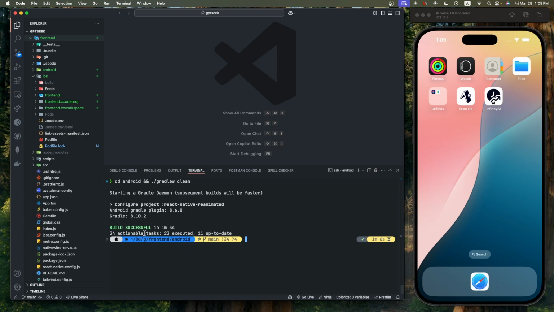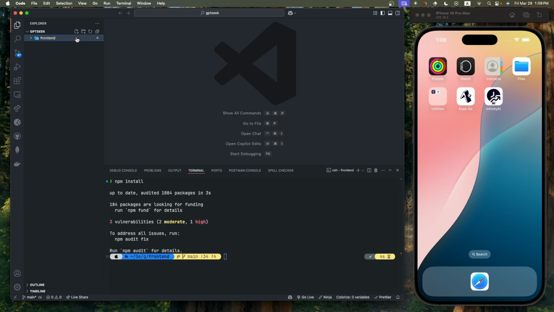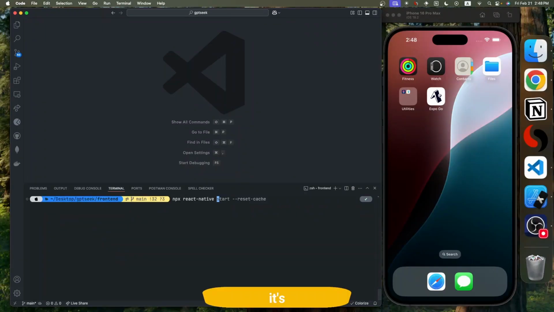Now we built it successfully for Android, so it's fine. Let's first install the dependencies, just to make sure everything is set up correctly. Command K will clear the terminal if you don't know, or you can just say clear. It will do the same thing. Okay, this is a new shortcut that you know. Taking so much time.